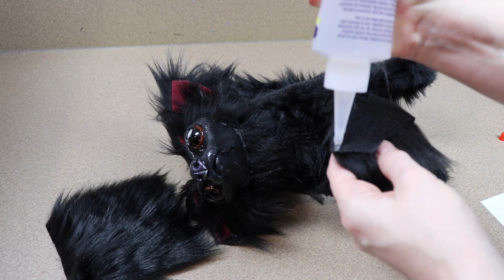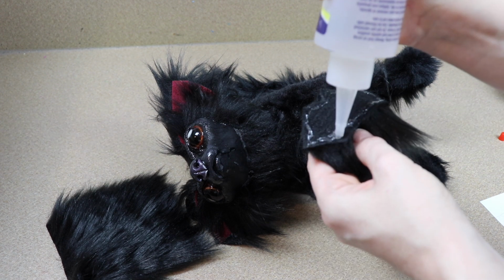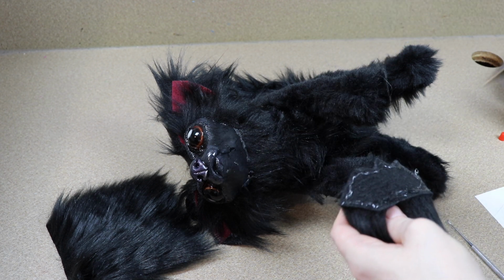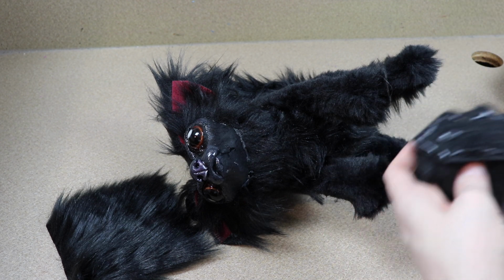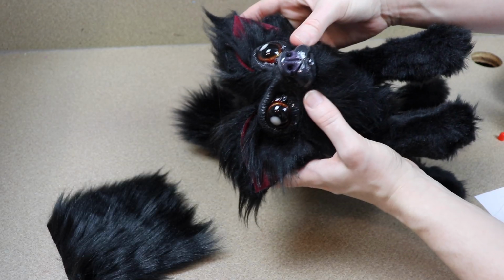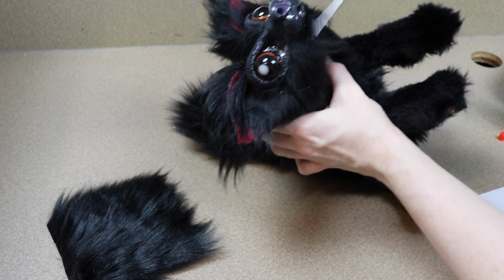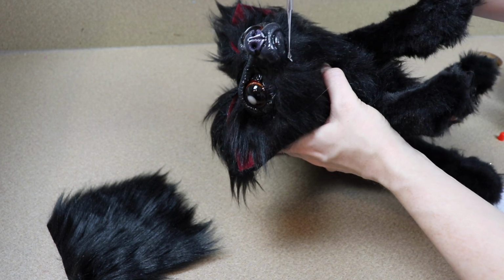So just like the forehead piece, we're just going to glue all the way around the edges. This kind of looks like a weird knockoff of Batman's symbol. We're going to take just a tiny bit of hot glue here and probably here. And then we're going to line it up. We're going to make sure that it's nice and centered, and we're just going to push it down. Make sure everything is nice and flat so when it dries, all the glue holds it into place.